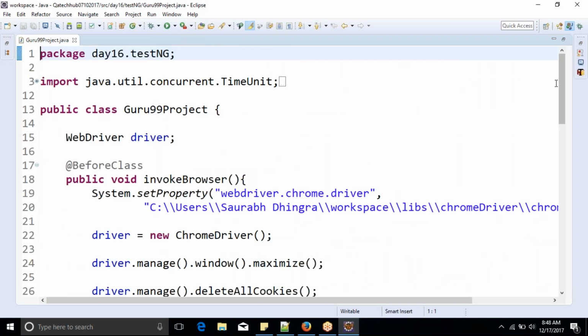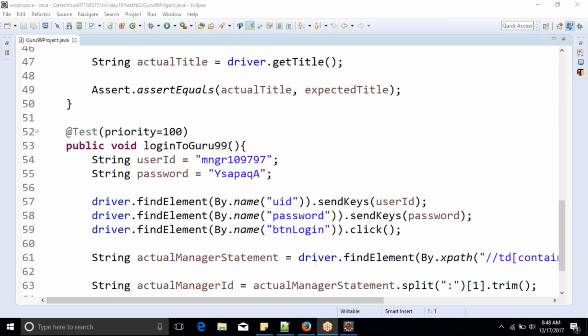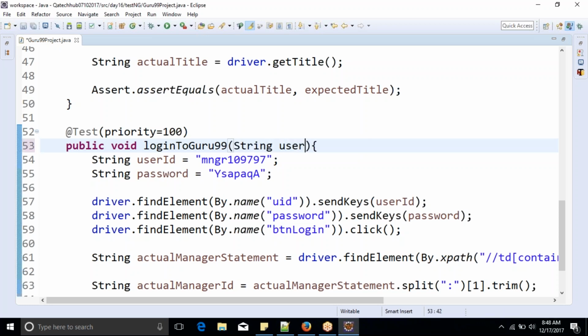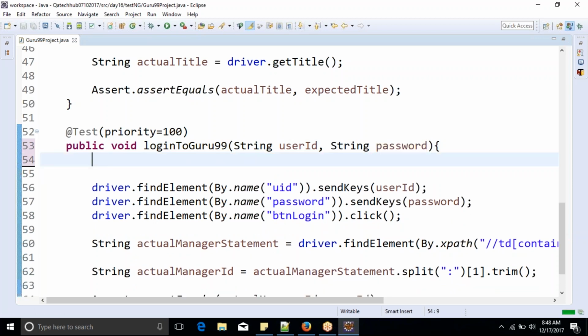Okay, so here the login method which we have, I'll parameterize it. So we'll say String userID, comma, String password. Okay, and these two values I'll remove. So the method is loginToGuru99, and the two arguments we are passing are: first one is user ID and second one is password.